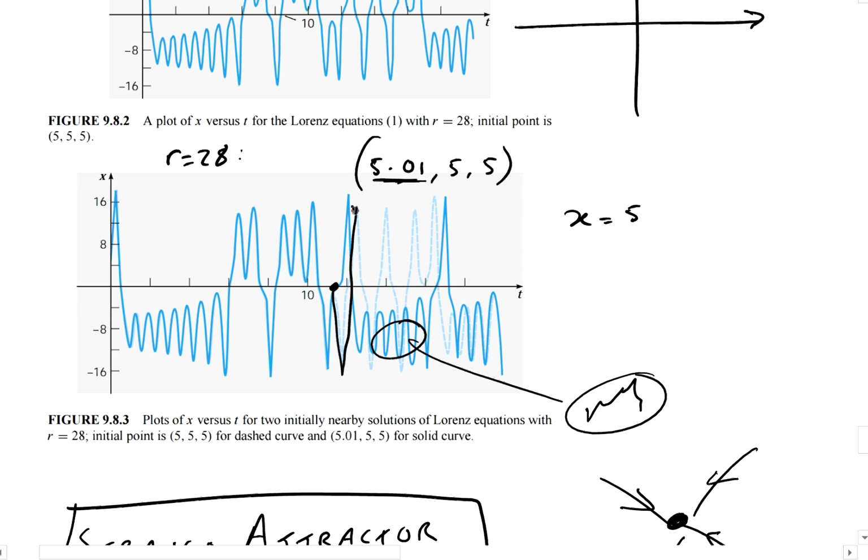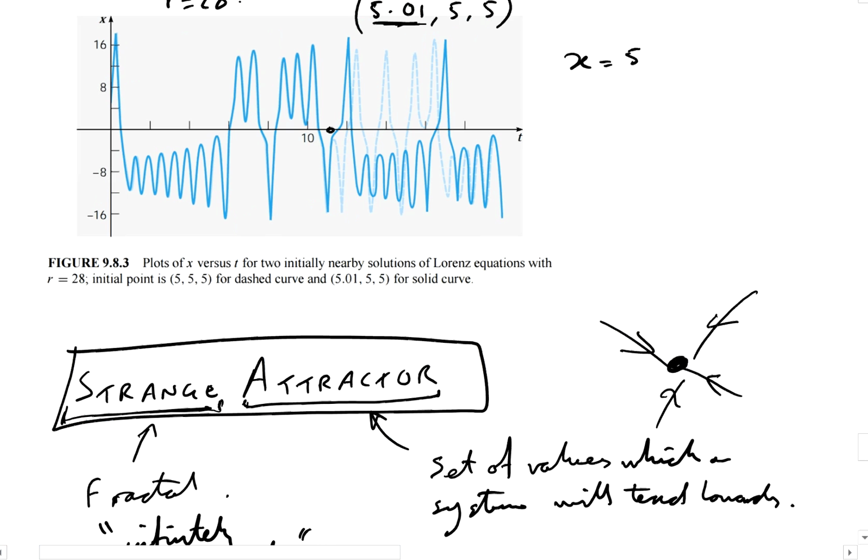With this graph, we go up here a bit. But whilst we're up here, with the other graph, when this is 5.01, so it's varying ever so slightly, we're down here. So we're down here for 5.01, but if it's 5, we're up here. So we're on completely opposite sides of the equilibrium point.